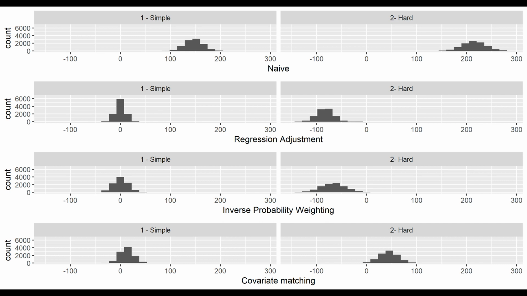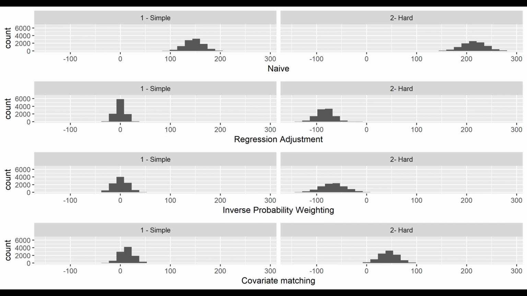The second estimator, in the second row, is for regression adjustment. The simple process is quite close to linear, so simple linear regression actually does pretty well. The distribution even looks very close to a normal distribution, at least from our bird's view that we have. For the complicated process, linear regression is definitely closer to the true treatment effect than the naive estimator, but it still underestimates it quite substantially.